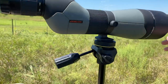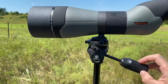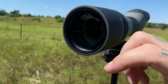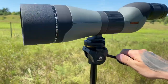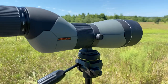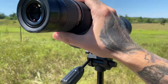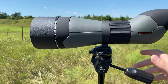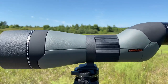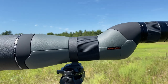The glass, it says it's HD glass, but that's very subjective. Usually the HD glass is probably just this lens right here. There's many other lenses, and all the best spotting scopes have ED glass, extra low dispersion, and HD is just, you know, high density. Very subjective on what that means. There's different quality of ED and HD glass.